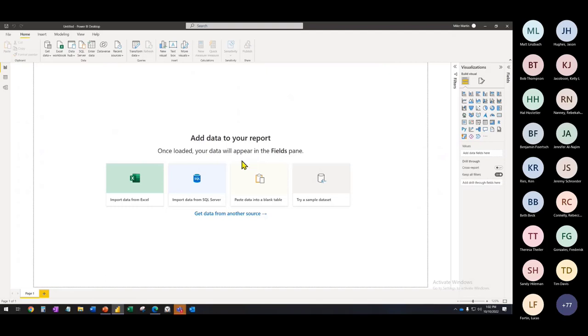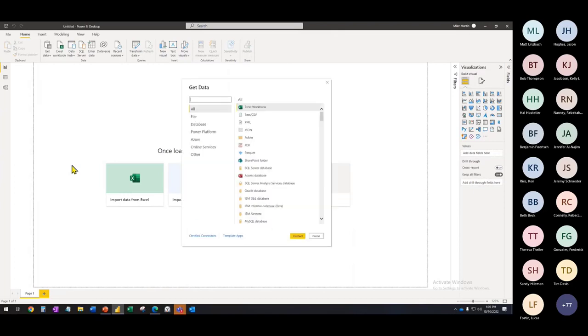So what I want to do is walk you through an overview of how Power BI works. I've got the desktop version open, with a familiar looking ribbon, and I can get data right from my home ribbon. And when I say get data, oh my goodness. I can get data from workbooks, text files, JSON files. I can have files organized nice and neat into a folder and just connect to the folder. PDFs, portable document files, aren't made for security. Word can open up a PDF, and if there's information in a table, we can grab it.